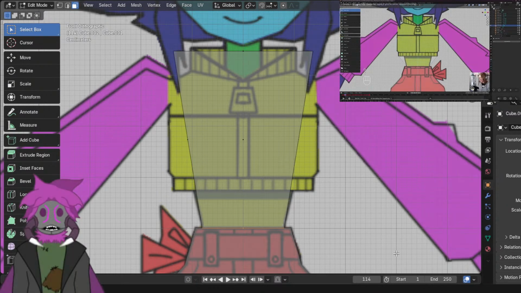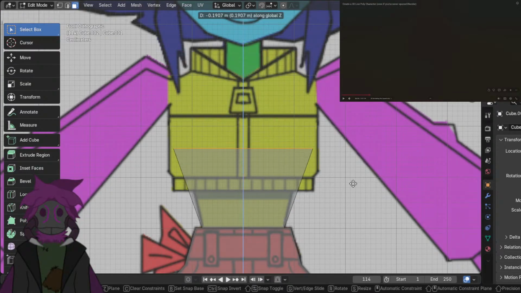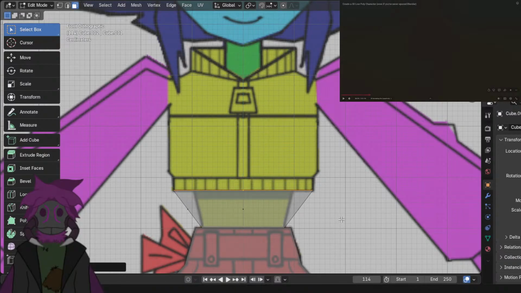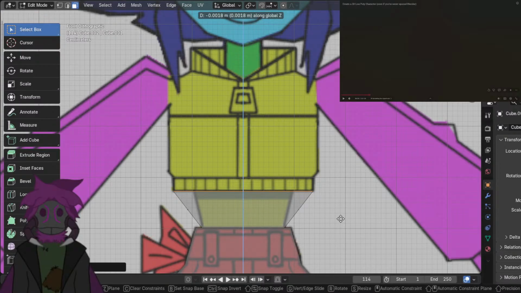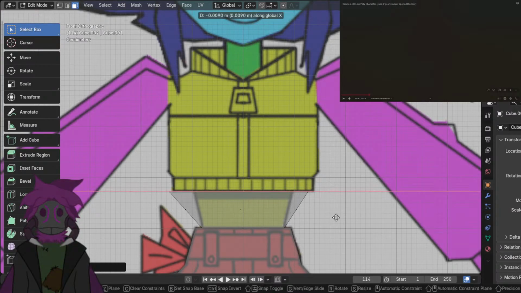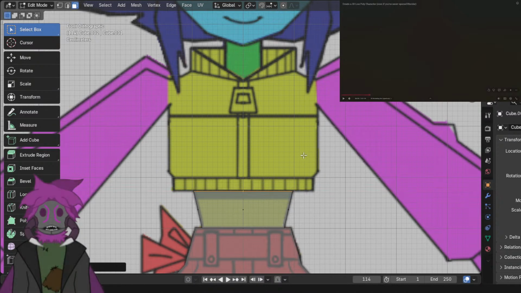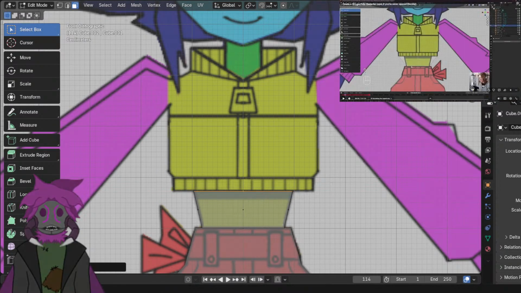Oh, I see. No, scale X, here we are. There we go, so that means we'll have to... So, then S to scale it in.